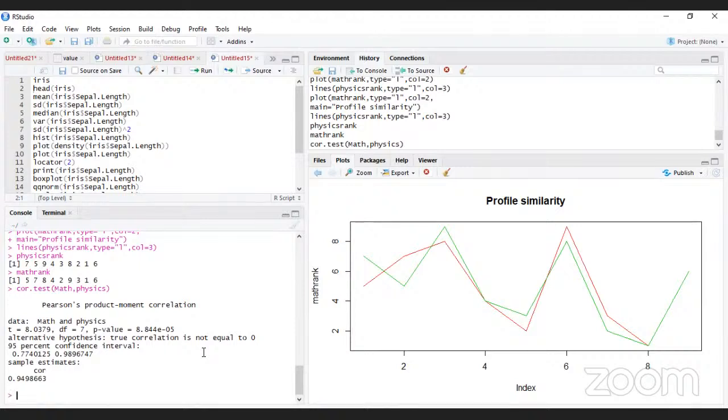Is it clear to all of you or any question? Profile similarity statistics is a very powerful tool in applied psychometrics. In educational statistics, you can apply the profile similarity. In case of the clinical, you can apply. So profile similarity statistics is very useful. It is useful in case of selection also, training, placement, everywhere.